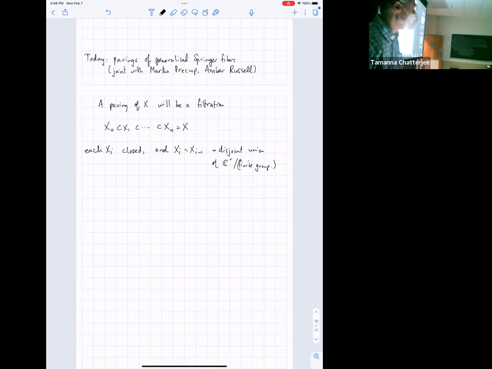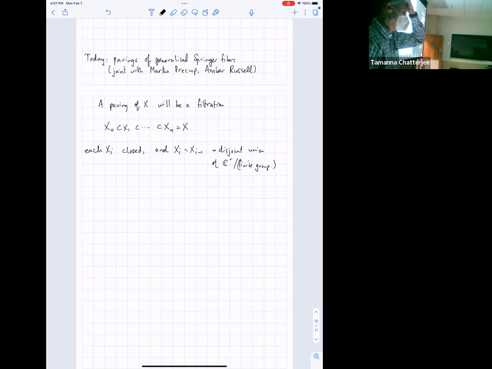Okay. And so the things that we're talking about today are unlike Springer fibers, where you don't have to mod out by the finite group. A genuine affine paving is one where you don't have to mod out by the finite group. Now, this paving here is really just built out of the paving of the Springer fiber itself. So in most of my talk today, I will tell you some known results about the pavings of the Springer fibers, and I'll explain how you can get a paving of these things from that.